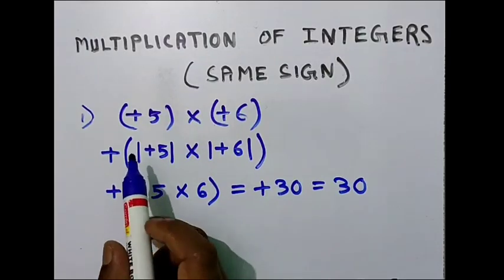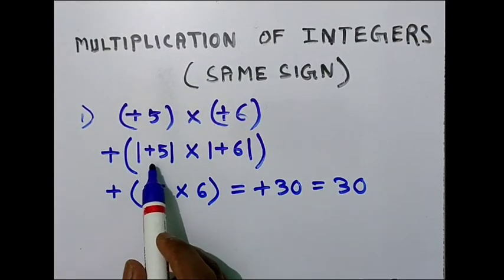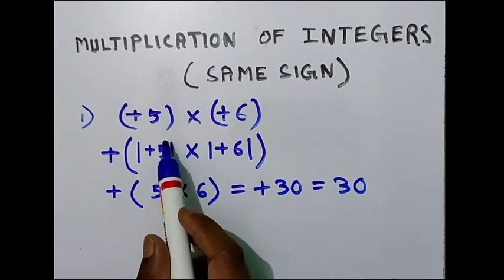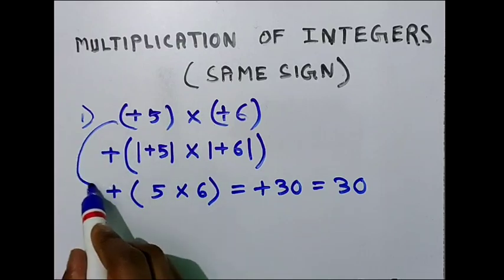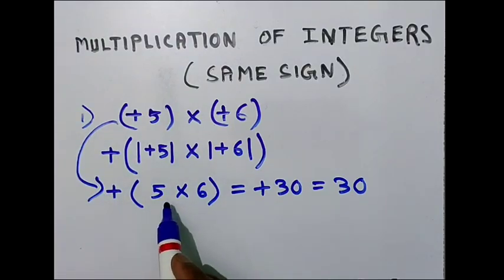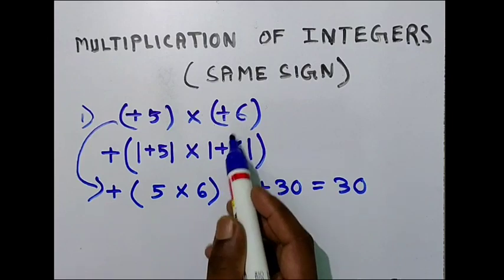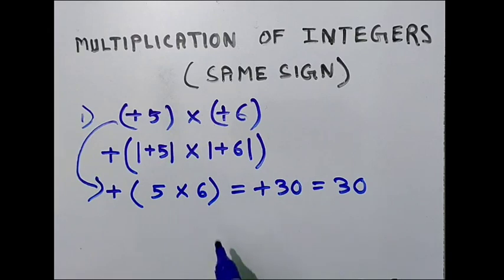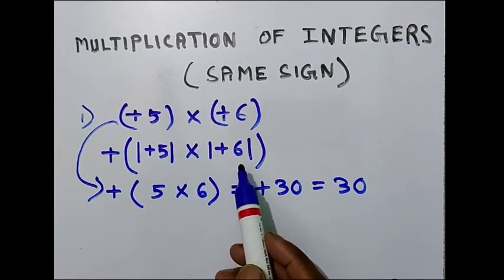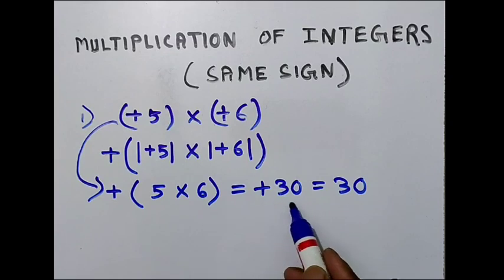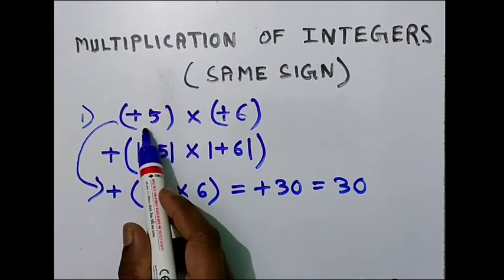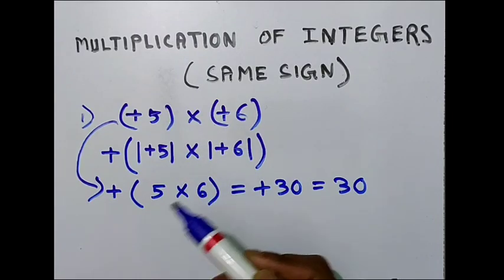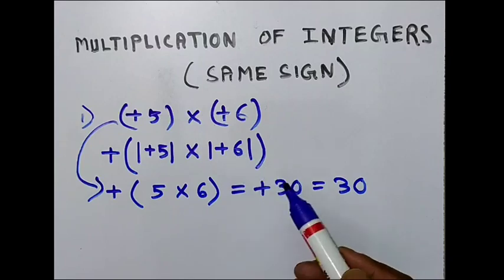Now it is not compulsory to show that you are finding the absolute value of positive 5 and positive 6 or any integer. You can skip the step and directly multiply the absolute value of positive 5 by the absolute value of positive 6 and get the result. So when we multiply two integers of the same sign, the result is a positive integer. So here in this case we had the positive integer multiplied by a positive integer. Let's look at another example where we will multiply negative integer by another negative integer.